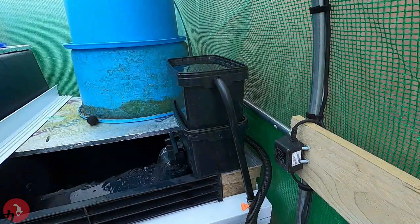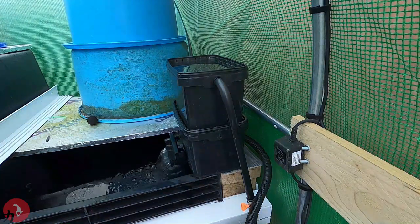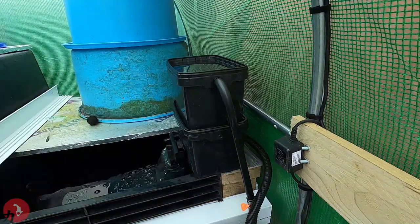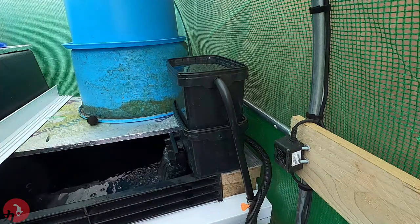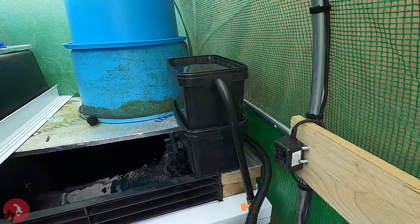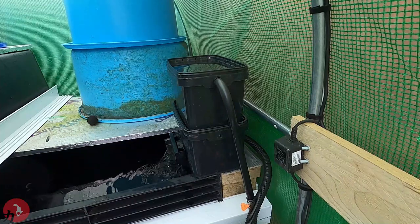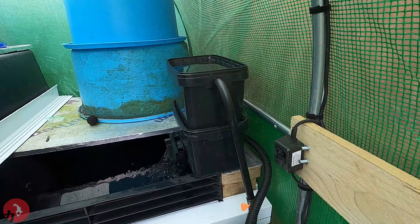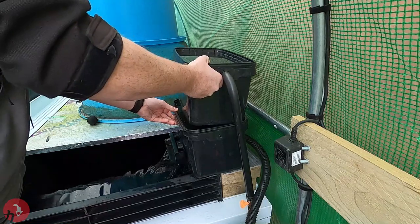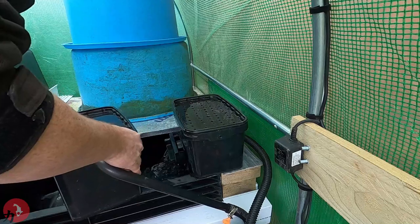So I've got everything over now into the polytunnel, got the filtering system running, and there's the bakki shower there with two chambers. I'm going to turn the pump off because we've got some work to do. As I mentioned, we're going to be making an extra bio chamber for this. I've got some K1 media knocking around, probably two and a quarter litres, so I'm just going to use it because I can. I'm going to drop you into some footage now of me making that chamber. Hope you all enjoy it. I'll catch you after and we'll install it.